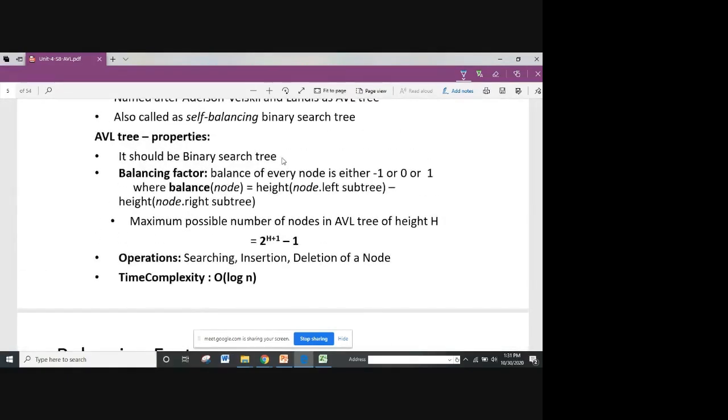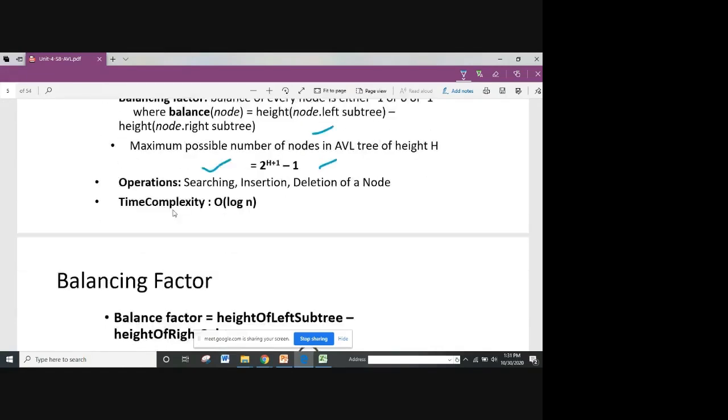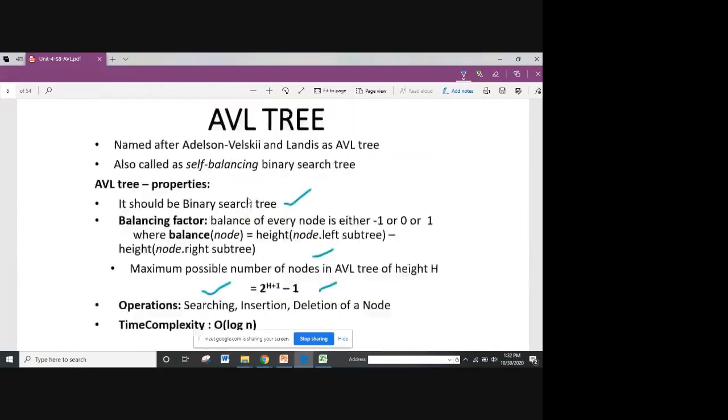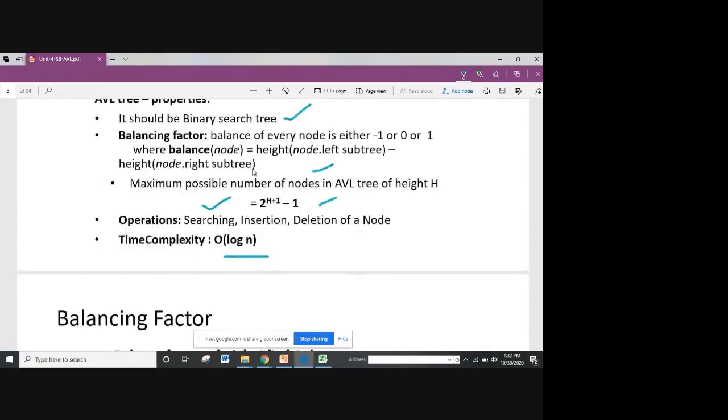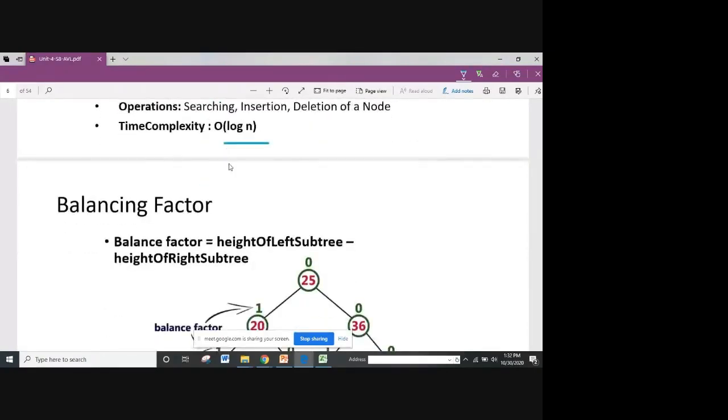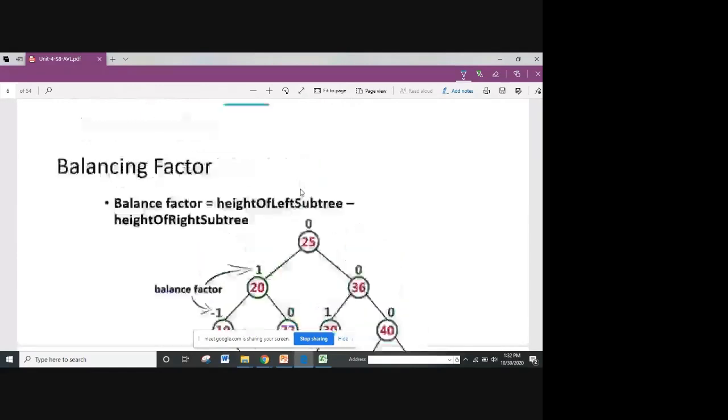It should be a binary search tree, and I think the slide is repeated. The maximum possible heights, you can note this and keep. It's a formula. Why it is log and all, you will learn in the ADA subject. But you should know for MCQ purposes, time complexity will be O of log n because it is a binary search tree ordered. So it is log n only. It will be divided and only accepted. The explanations regarding all these, you will learn in the fourth semester.